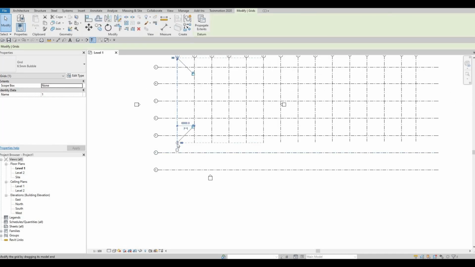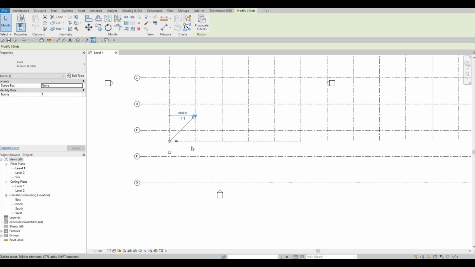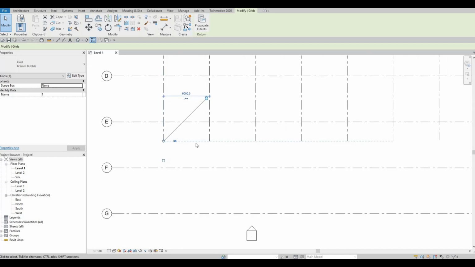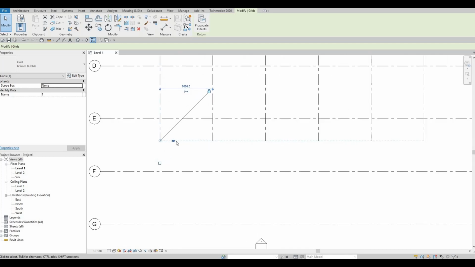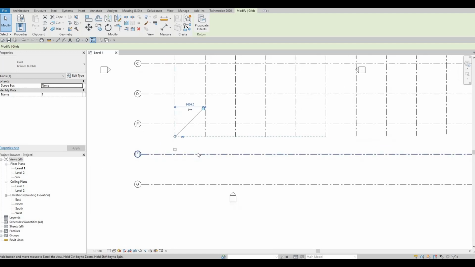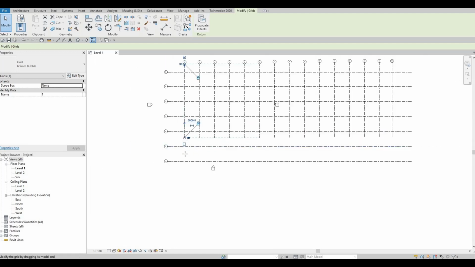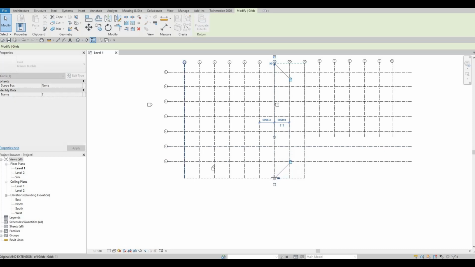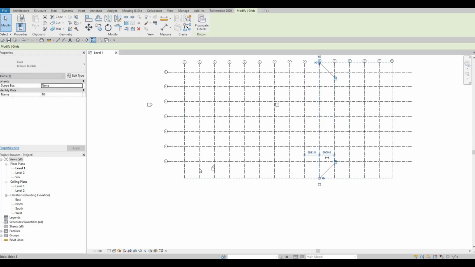What we can do is click here, and as you can see, there is a temporary dash line that represents that we could move this down and move all of them together. But as you can see here, it's not. So we just need to make sure that this is moved as well, and we could just align them all together. But it's easier than doing it individually.